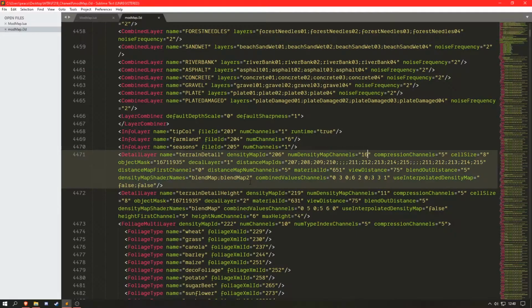Okay. You'll then want to come down to this data set here, combined values channels. There are 3 data sets, 0, 3, 0, colon, that's the end of that data set. That's 1, that's 2, that's 3. So we want the middle data set, and then we want the middle number. And again, you add that number. So for us it's 3, so 2 plus 3 is 5. We put that, and we save it. Again, we're going to leave this one open because we'll be referring to that soon.